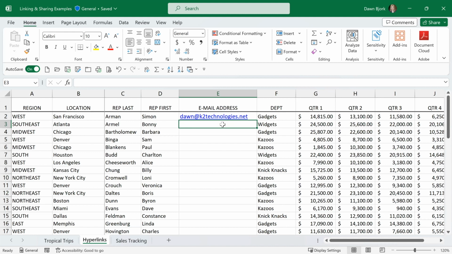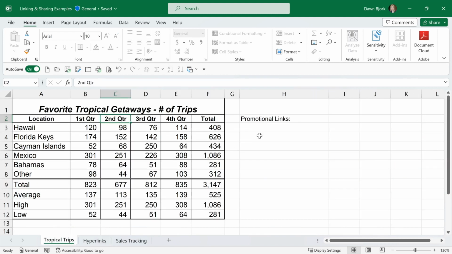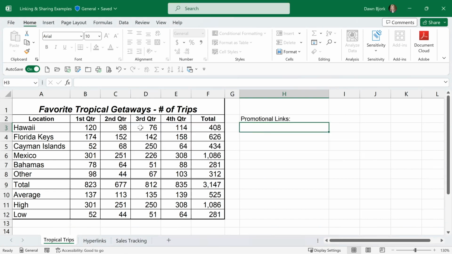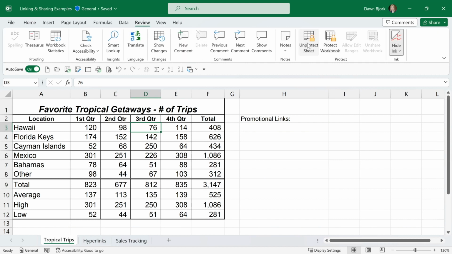Let's look a little bit more at hyperlinks. Sometimes we might want to have a hyperlink to share data with people, share other aspects. It might be a Word document, maybe it's a PDF, maybe it's processes and procedures. So let's just look at that idea here. Oh, I forgot I need to turn off my protection here because otherwise I won't be able to type. So I'll unprotect my sheet.